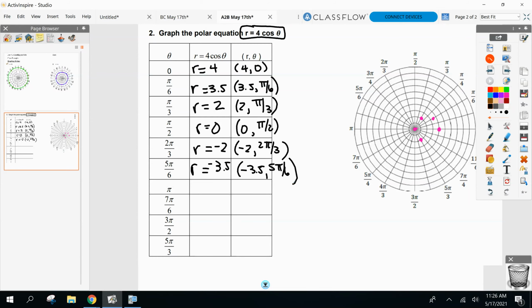So I go to 5 pi over 6, but I got to go opposite because it's negative 3.5, and one hasn't happened. What do you guys notice? Nothing yet, right? Never mind, might be the next point. So 5 pi over 6, where do I end up graphing then? 11 pi over 6? All right, never mind. I blew my cover there for the next one.